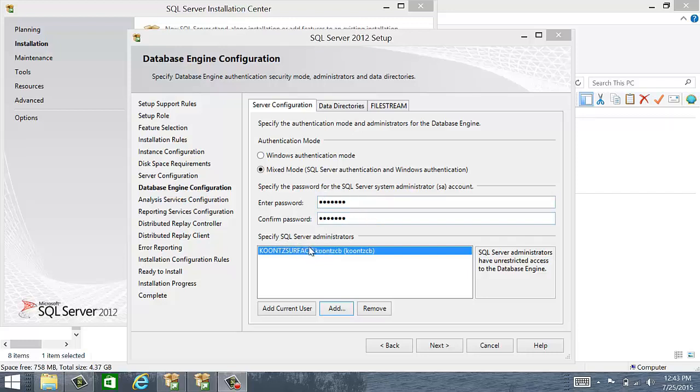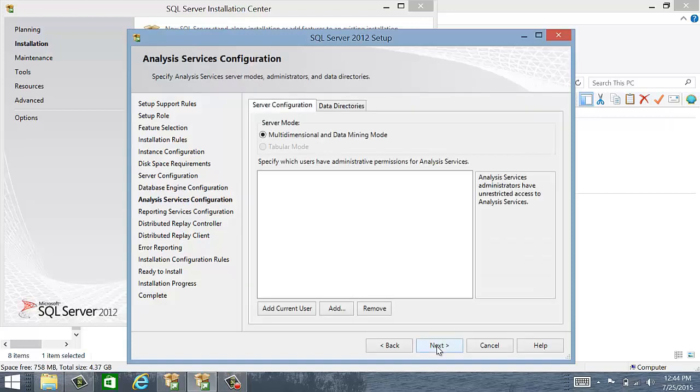I did not respond to this bottom part down here where it says SQL Server administrators have unrestricted access to the Database Engine, where I'm supposed to specify a SQL Server administrator, and apparently it wants a specific user of the operating system to be associated with SA. So I went ahead and chose Add Current User, and I have not tested it beyond this point, so I'm hoping that when I click next it's going to continue on and everything's going to go along its merry way.